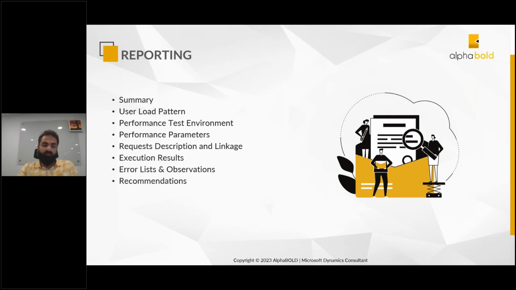And other observations, such as that we observed that on a particular module, the application was hanging or giving a greater response time, so that its efficiency might be increased by increasing the bandwidth of the connection or by increasing the memory of the server or something like that. We put the observations over here.